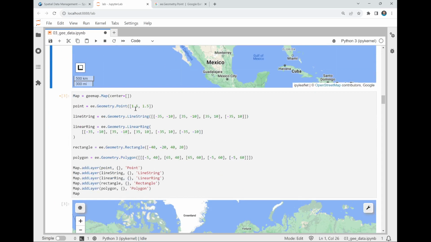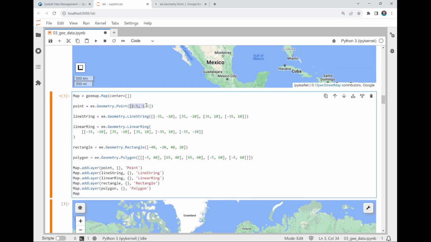But if you're trying to construct a point, it's longitude and latitude. So in Google Earth Engine, all the coordinates, points, lines, polygons eventually come from points. But that's longitude and latitude. So it's very different. The numbers in here might look a little bit confusing, but this is what you need to construct. So if you want to create, for example, a new point, you can do this easily.